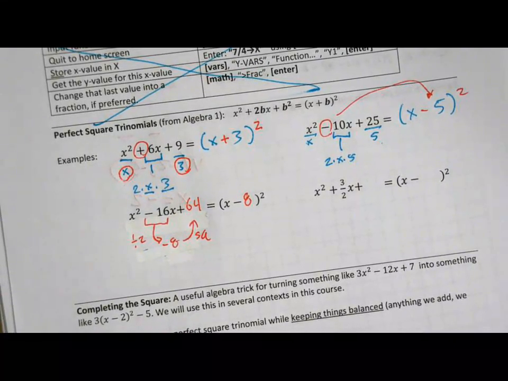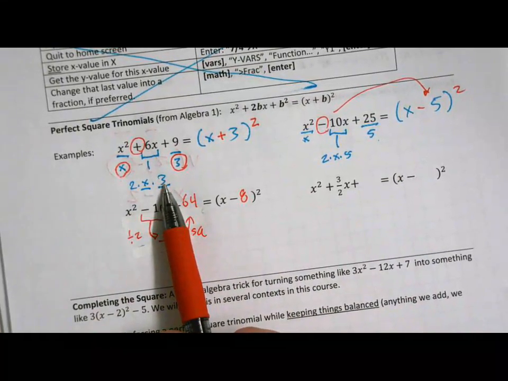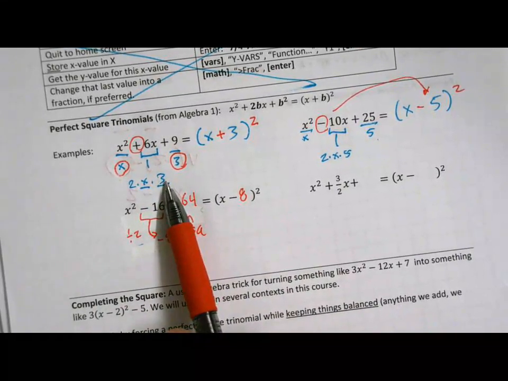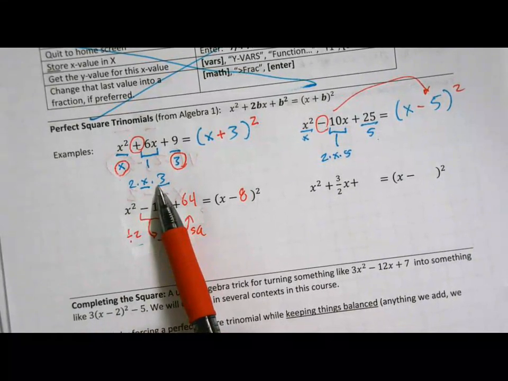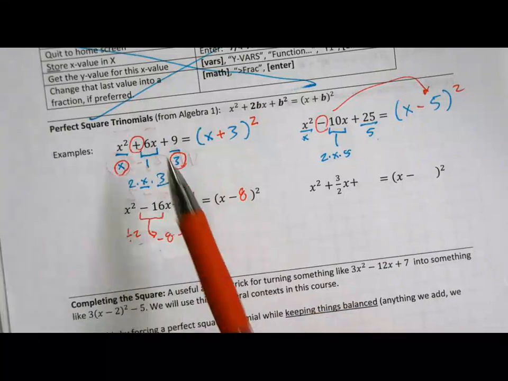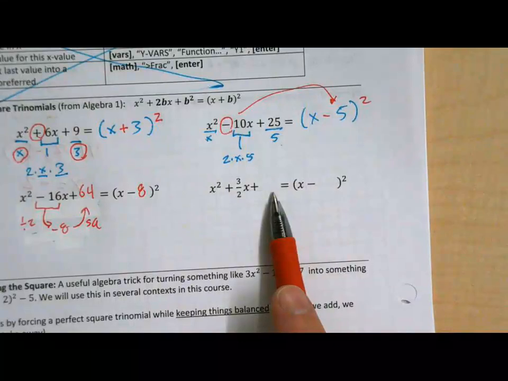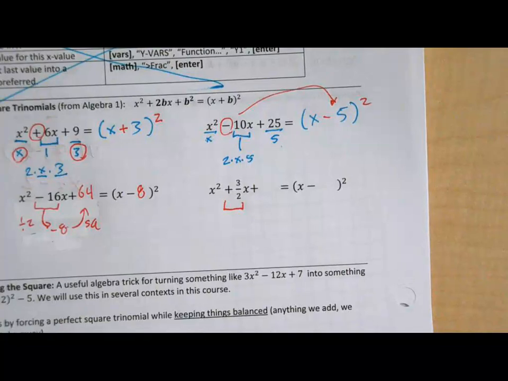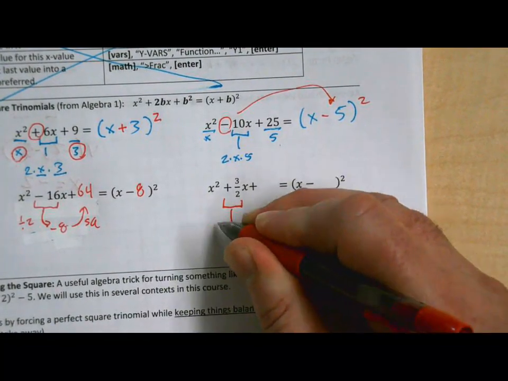We weren't thinking of it in terms of a process. We were thinking of it in terms of what number do I need here to make this a perfect square trinomial. That's why this process works. We're dividing it by 2 to figure out what this number is, and then we're taking that number and squaring it. Okay? So let's just practice completing the square here. Let's use the process this time. So take this coefficient here and divide it by 2.